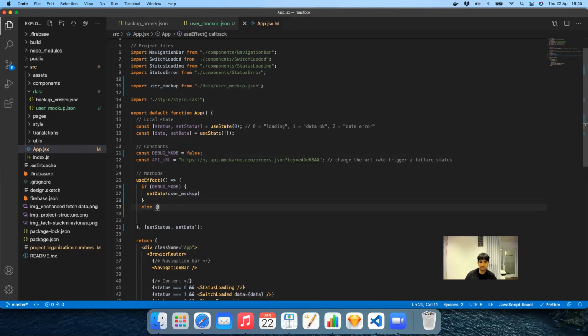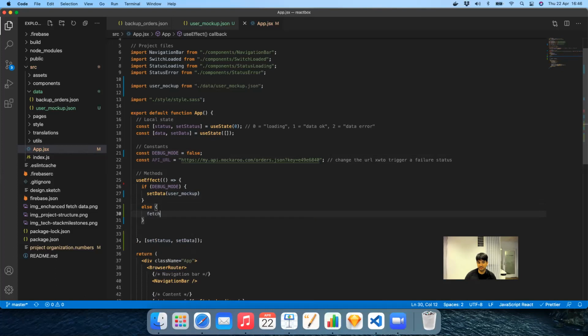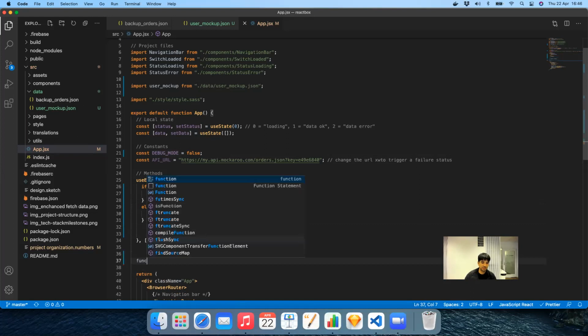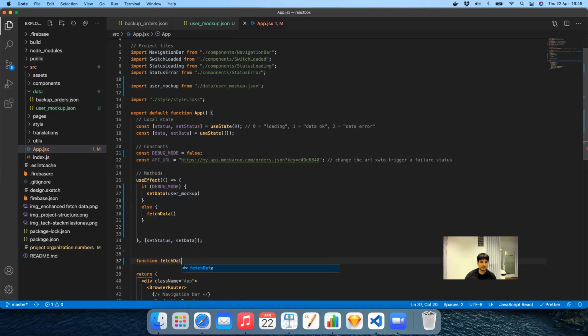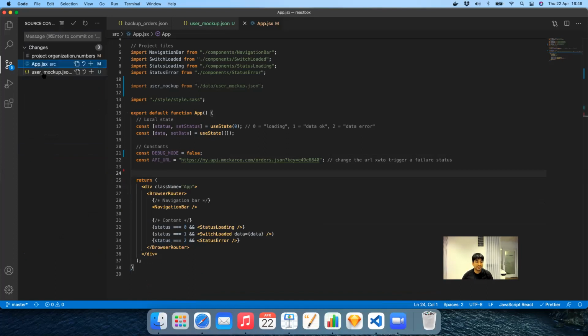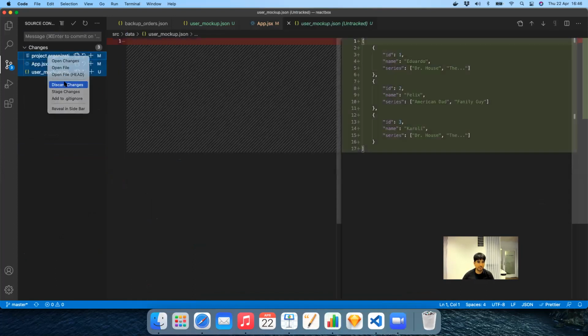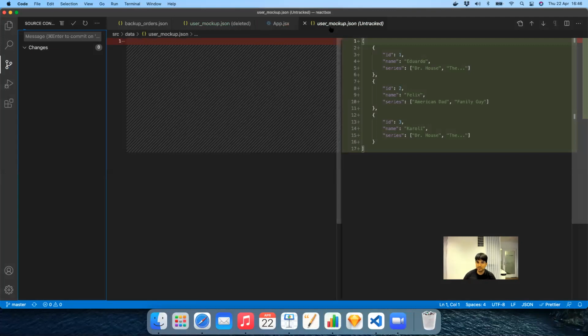Else, we run a function called fetch data. And fetch data can be a function here, function fetch data, and you can fetch the data here, and so on and so forth. So that's a nice trick. So you can start working right away, because I remember people saying that they were having problems with that.